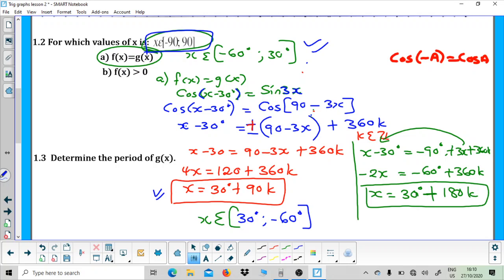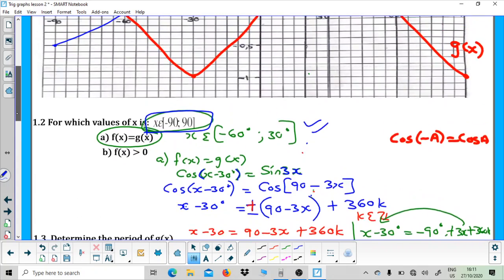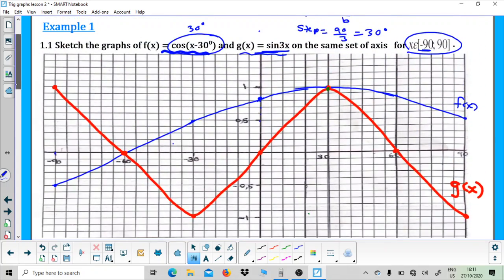Since we know those were the 2 answers only, please don't close it before you check the second one. You can also check the second one by putting k of 0. As you can see, you still get 30 degrees, which is already there, so there is nothing new. Then you can put k of 1, which won't work. Put k of negative 1, which will not work either. So these will be the only answers to this one. Okay, so this is what you do if you cannot just read from your graphs the points of intersection.